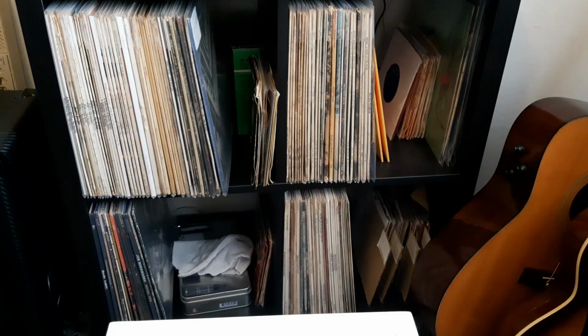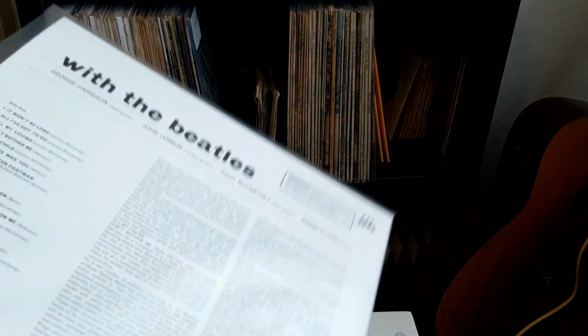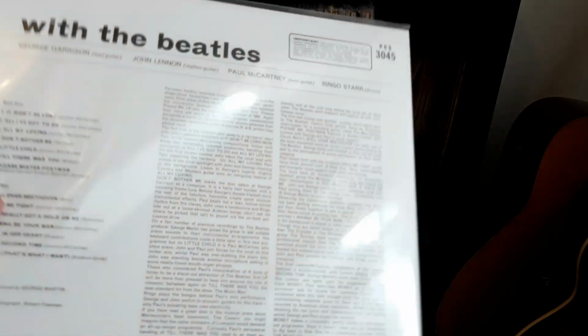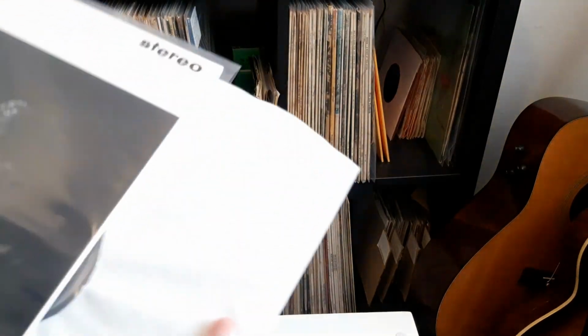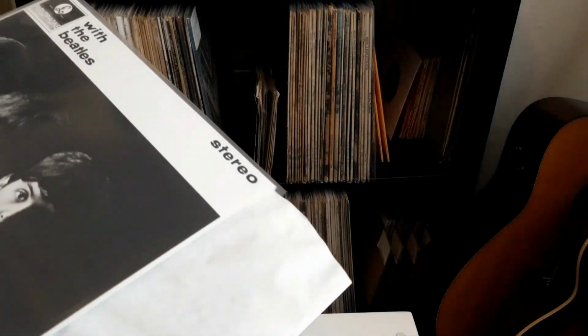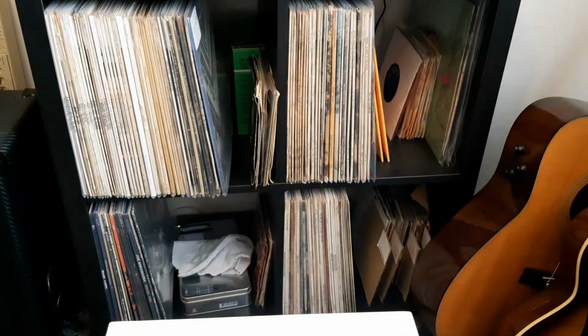With the Beatles I do have a lot of copies of, as some collectors will know. You just eventually build up so many, so I'll start off again with my 2012 stereo reissue of it, which is again the first copy of this album I owned, because that's when I was really first starting out. And again they've recreated the covers and the label, they're very nice as well, good quality. I quite like them. Some people aren't too hot on them, but I think they sound very good.